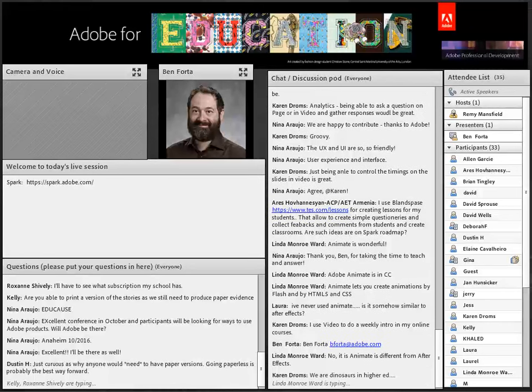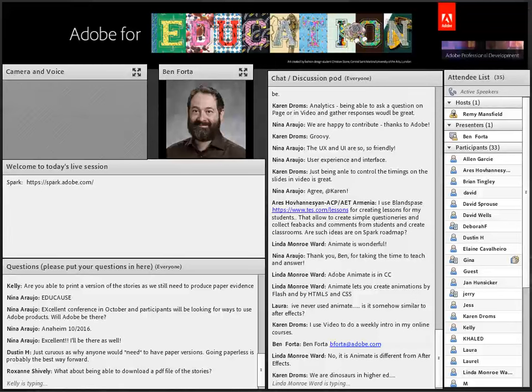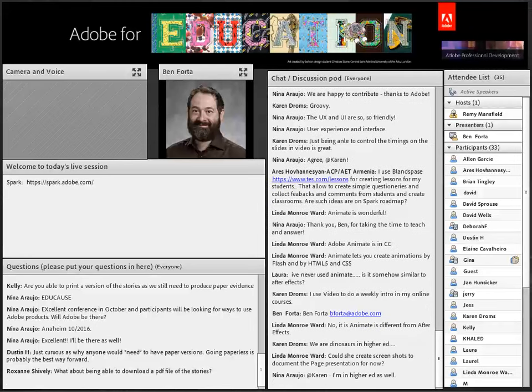We are experimenting with ways perhaps to turn it into a PDF. That might be something we're doing. Roxanne, exactly. But the problem is even PDF right now doesn't support responsive HTML, so it would need to be a newer version of PDF, which isn't quite there yet. So long answer to a short question. The bottom line is right now there is no good way to print Spark stories, but we hear that request a lot, primarily in education, and so it's something we're looking at.